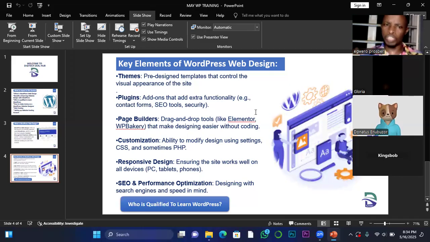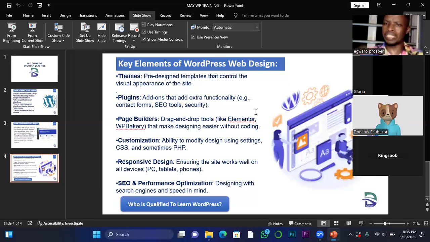It can be the Page Layer. It can be the WP Bakery. There are a lot of them. You can go to Google and search WordPress page builder. You are going to see a lot of them. But as many as they are, there are some that are mostly used, particularly Elementor is the best page builder.